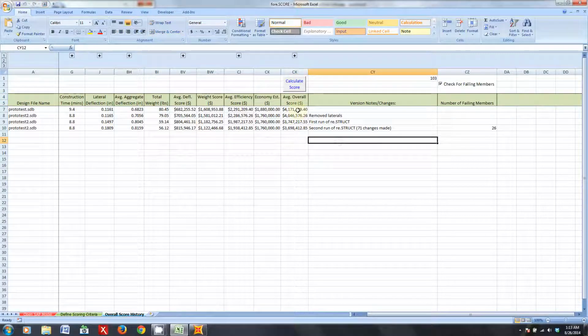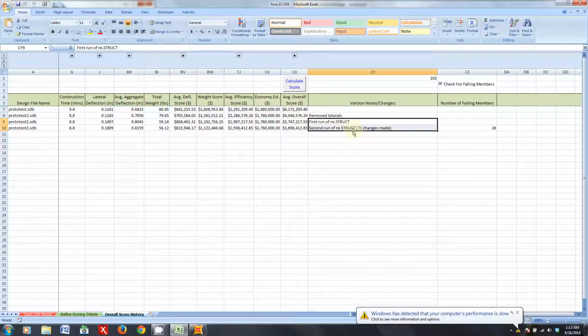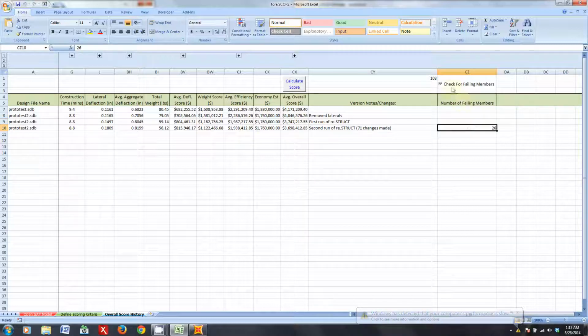I started with a bridge that was maybe 4.1 to 4.2 million, and just by making a couple manual tweaks and then doing only 2 iterations with restruct, I drastically reduced my score. Now the downside is that the number of failing members for this particular one has gone up to 26, obviously, because we had all those really thin members in our model.